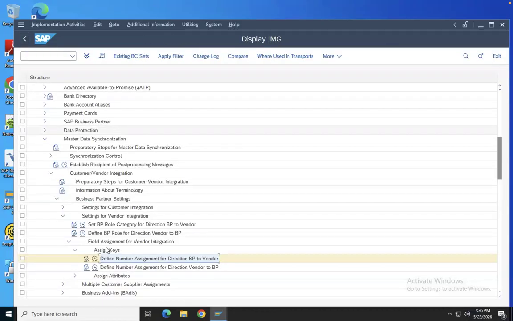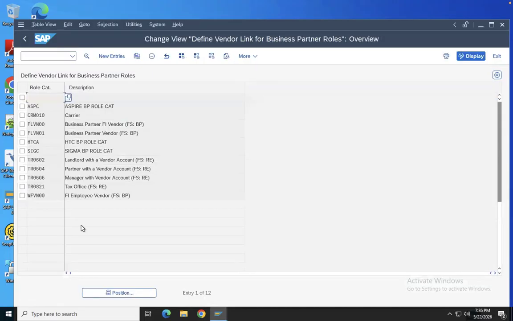Okay, what is the set BP role? So this BP role is already there.